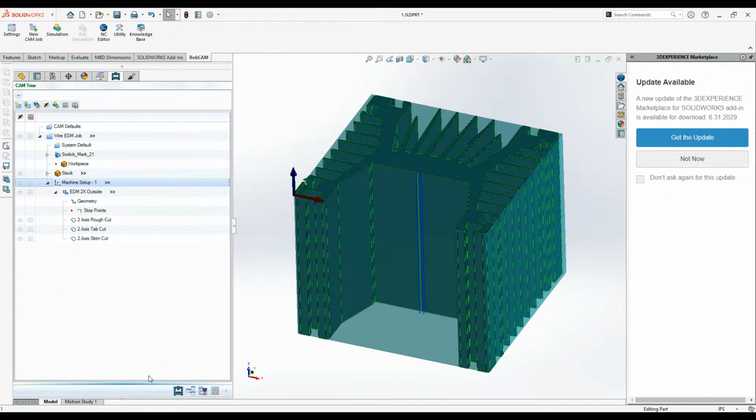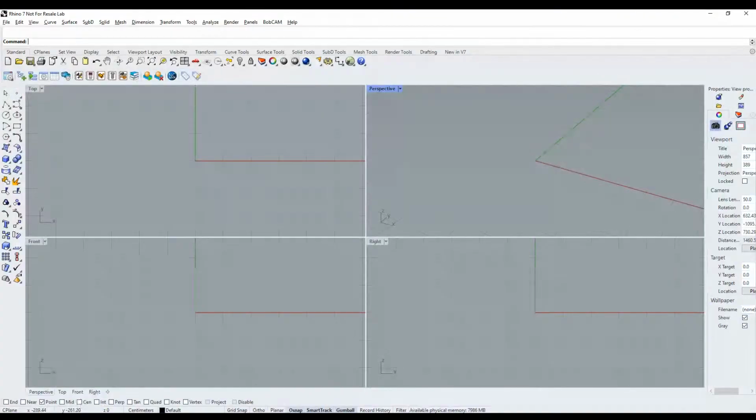And I'm going to open up Rhino, and then I'll switch screens to the Rhino software program that we're able to run in now as well. We're up to version 3 BobCam for Rhino. So that's really cool. If you guys are familiar with STL models, Rhino has a feature where you can convert STL models to a step file automatically.